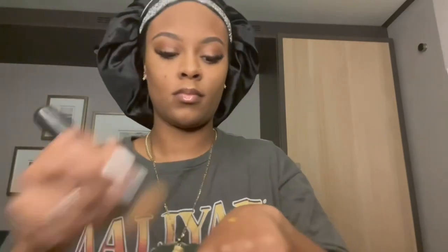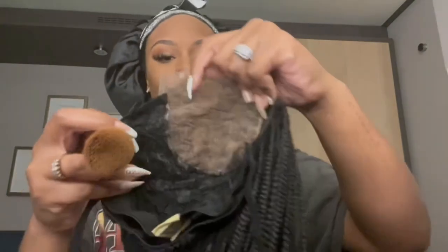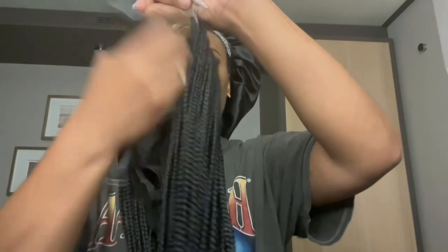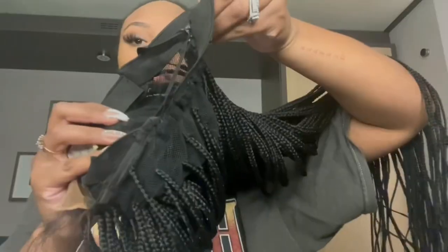So I'm just gonna go ahead and put my foundation on the inside of the wig so that it matches perfectly. It is transparent lace. I did get this wig at regular density. I would get it at low density or below regular density because it's not too heavy, but look, when I was doing the hair flips, I felt my whole head go too. So keep that in mind. Or you could cut out some braids. But I just get the below regular density so that you're good.